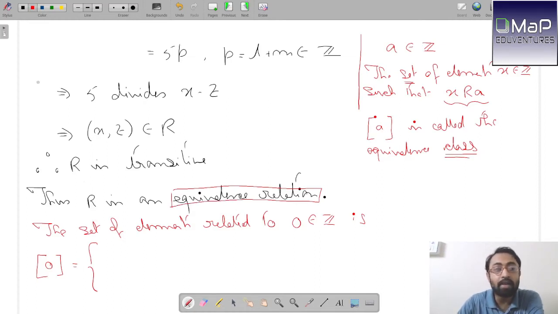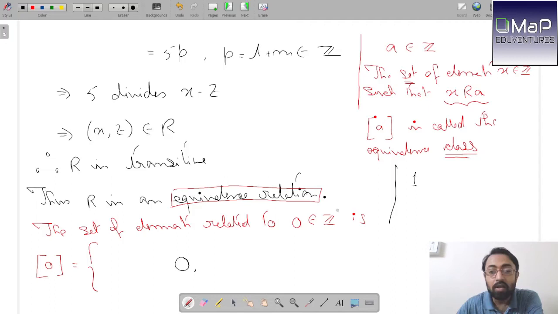So the element we have chosen is 0, that means 0 will be related to 0, because being reflexive, it is related to itself. So start with the same number. So start with the number 0. Okay, now move forward. Now check whether the next number, 1, is related to 0.